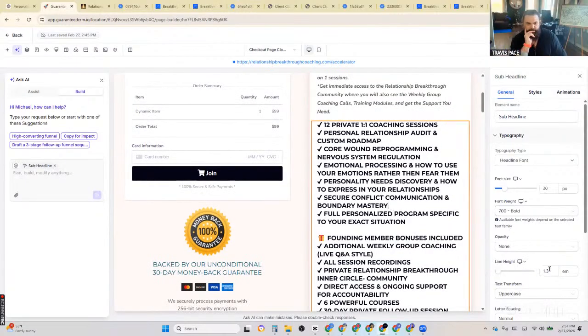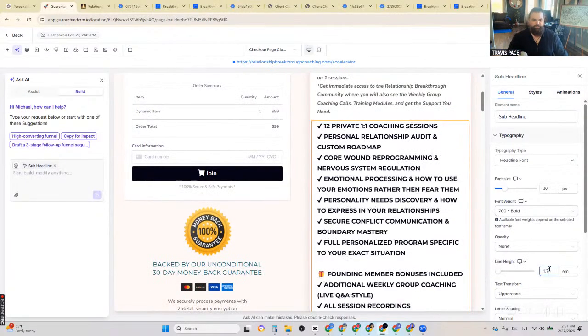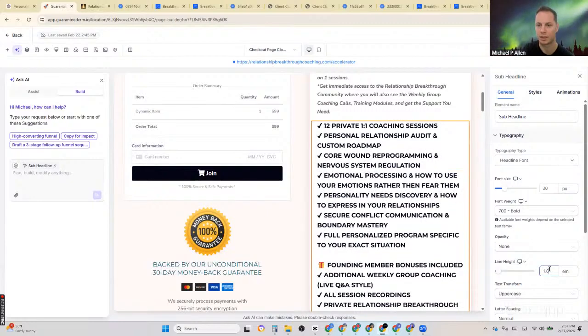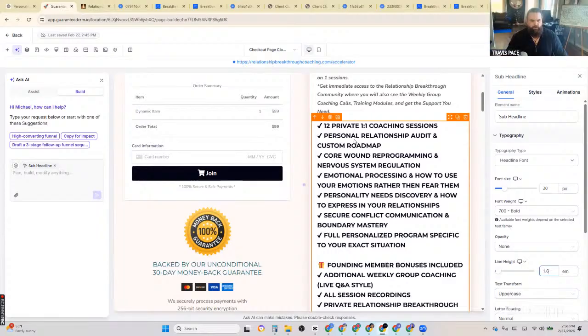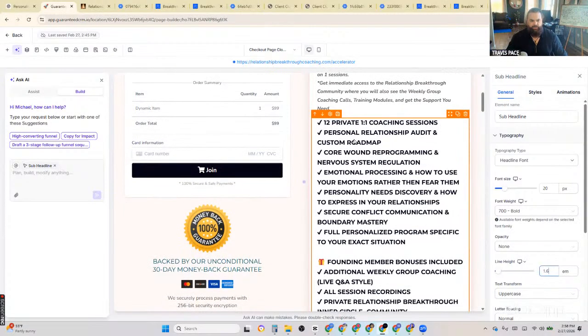Grab that one, move it from 1.3 to maybe 1.6. I wouldn't mind to have each bullet in there, so I can even play with that. Then those check marks, are those icon check marks, or are those just something you copied and pasted in there? Copy and pasted. I see. What happens if you scroll down on the right of the settings?